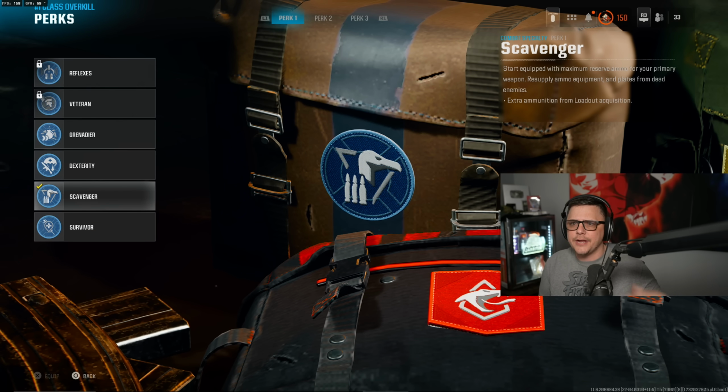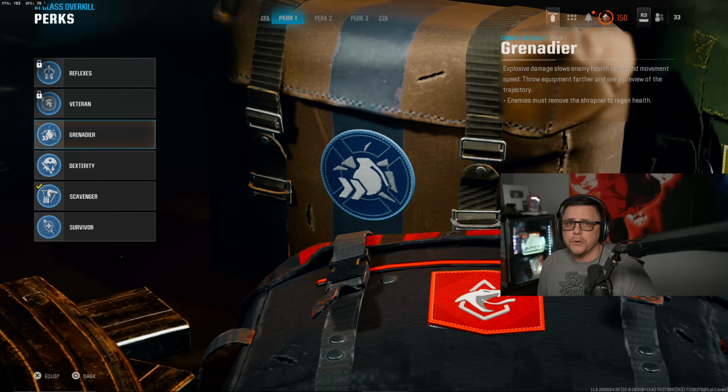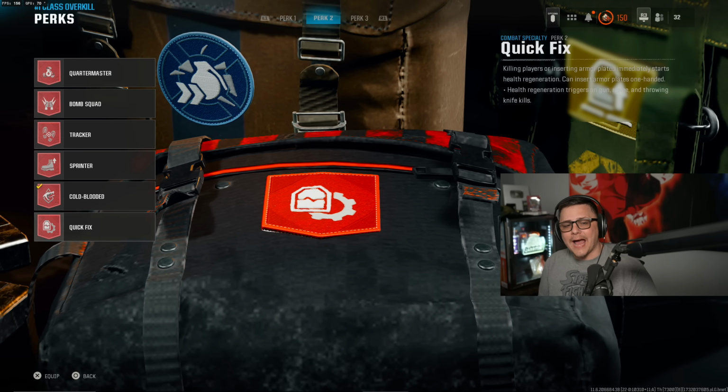You get the guaranteed plate, you get to restock your ammunition or stim a little bit easier, and then you'll have more ammo, so you won't have any ammo issues. Plus a little bit of extra cash, at least until dexterity gets fixed, but there are a few other options there.